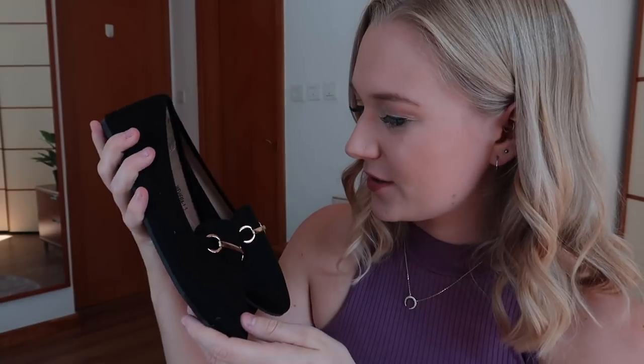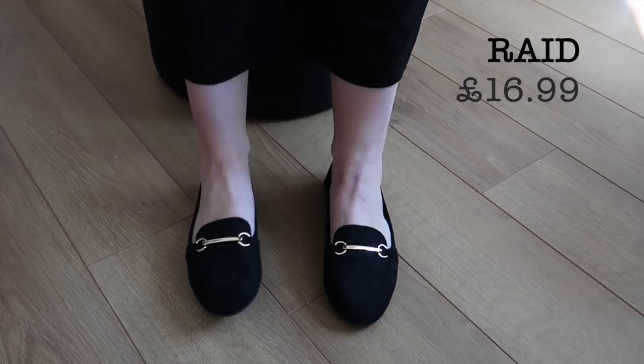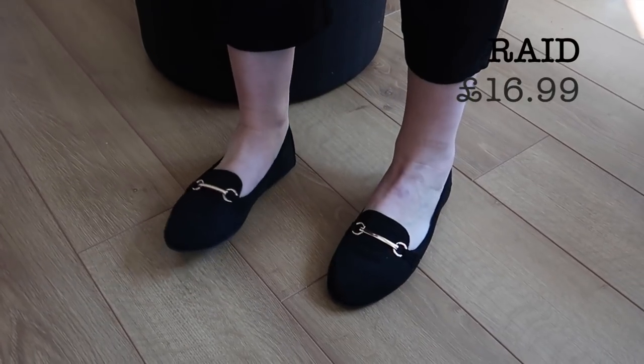Next I've got some shoes from a brand called Raid, which I haven't heard of before, but I saw these online and thought they were really good for a school teacher outfit. I've ordered them in a UK size 5 wide fit, because my feet have a strange half-size situation — one is a five, one is a five and a half. Wide fit is much more comfortable, especially when you're teaching and having to run around classrooms and collect children at playtime. I will show you them on now — I feel like they look really smart and very comfortable, perfect for wearing in the classroom.